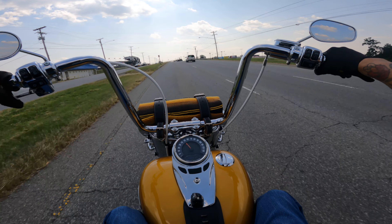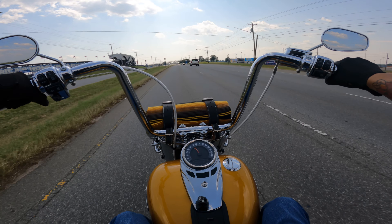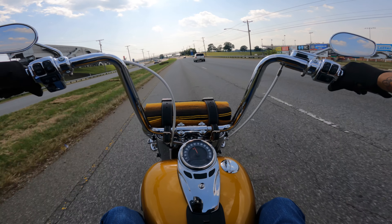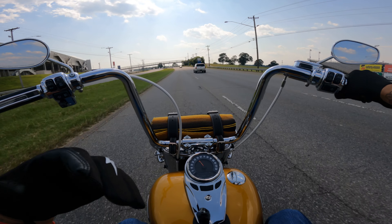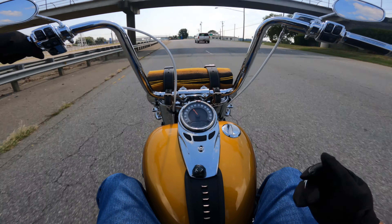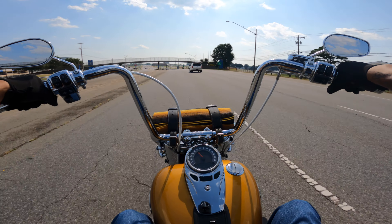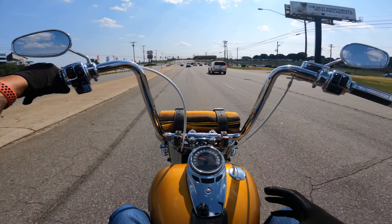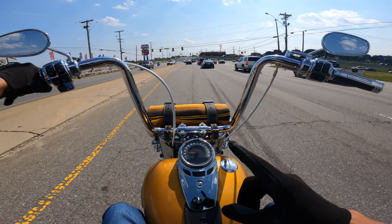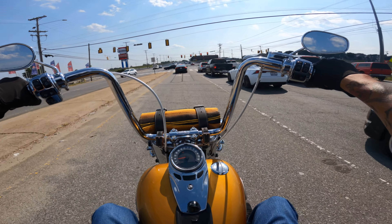For this Cholo look, you did lose your bags, but you can always put some more bags on there. You lost the passenger seat, but you can still throw that back on there. We still have the stock bags to put on the bike. But pulling out of the showroom, you're going to get a ton of attention on this bike — more attention than you can even imagine. And it's hard to find bikes that have had all this already done to it cosmetically. All the labor's done, all the parts are already on here, everything's already done to turn this bike into a full Cholo.